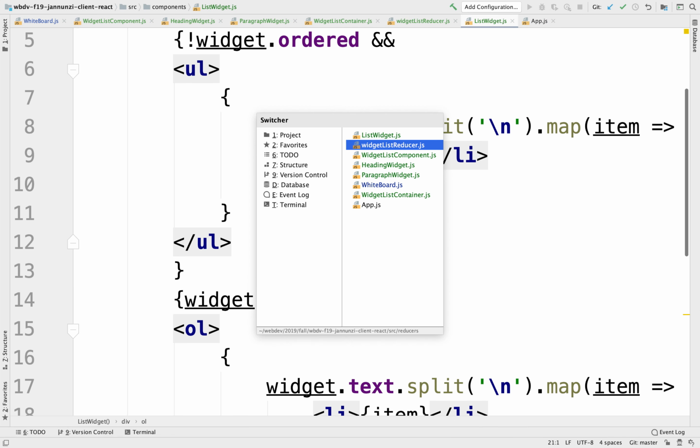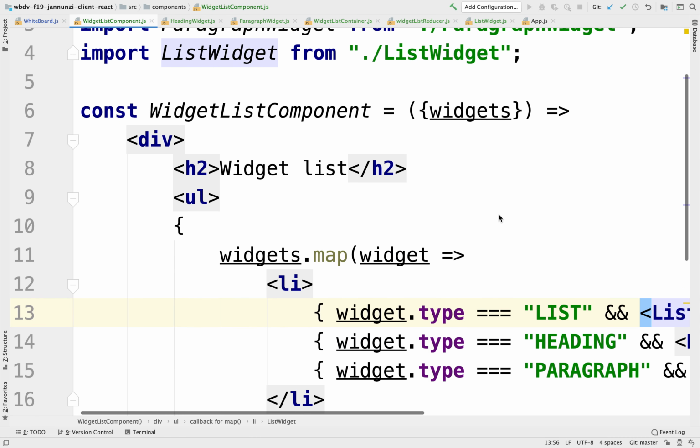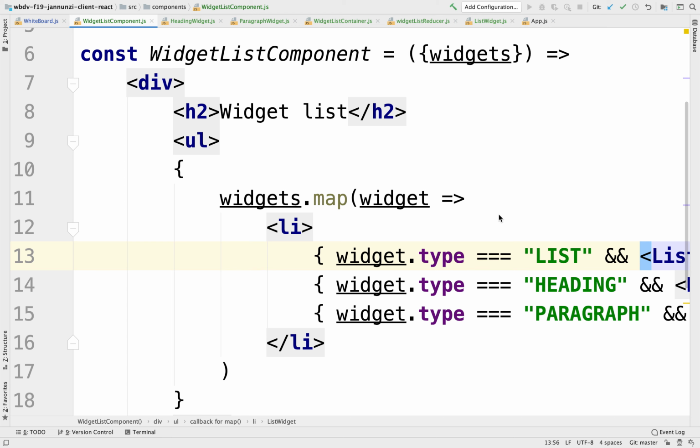So here in the widget list component, what we could do is provide a button, right, that would allow us to add a widget, right? And if you remember, components are never going to be responsible for managing their own state, right, or handling any of their own events. Their responsibility is to just notify somebody, right, that this event happened, and some centralized controller is responsible for then divvying out all those actions and performing those actions, right?